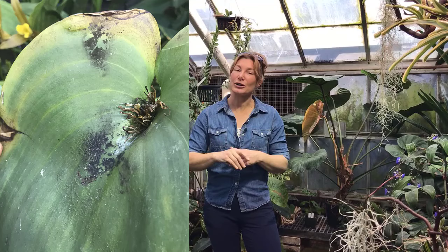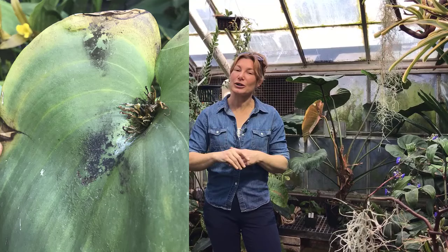Plants can't handle a good amount of mealybugs, and sometimes when the leaves get so sticky you'll get something called sooty mold. That is where fungus will grow on the sugary substance — basically the poo — and it'll block photosynthesis. You see this a lot on outside plants, especially citrus. With that, you want to take a hose blast and wipe everything off.